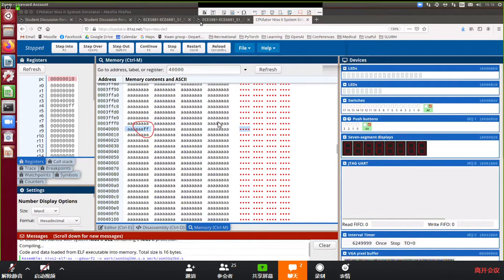And then this store byte instruction is saying I want to store my value in R4 into the address that R3 is pointing to with a 0 offset. So the 0 comes from here. 0 offset. So that means I'm storing a value of FF into register address 0x40000.